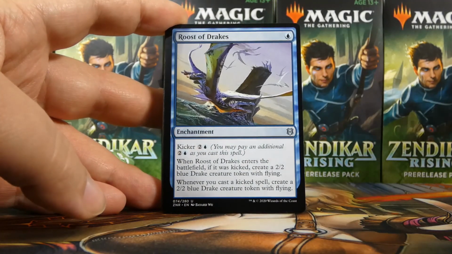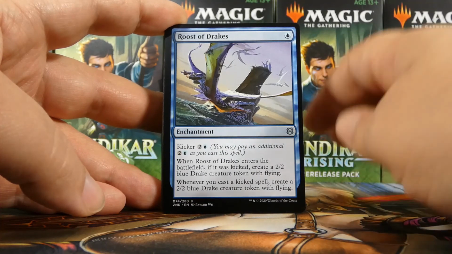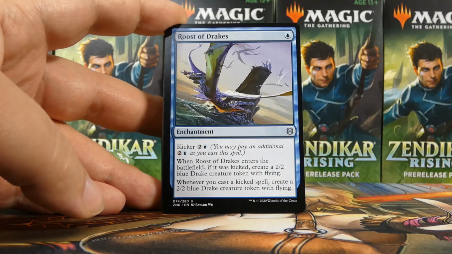Another Roost of Drakes. Okay. That complicates things. That's a really good card. Maybe it doesn't complicate things. Maybe you just don't play blue because the black is just so good.